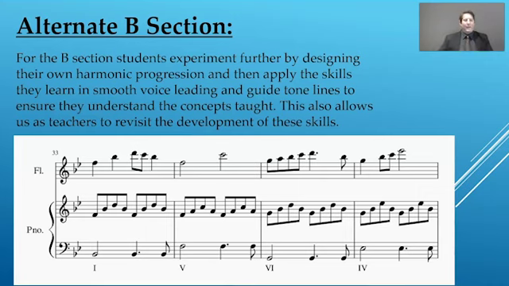So write out the triads that are there, put them in smooth voice leading, choose a line, turn it into a minim guide tone line, and then develop a melody. So they go through that whole process that we did, but on their own. And that's really good for me as a teacher to check that they've got their understanding of what we've been going through. For this student here, you can see that they chose a progression of 1, 5, 6 minor, and then 4. They would have gone through and developed all their lines, and here's what they came up with.